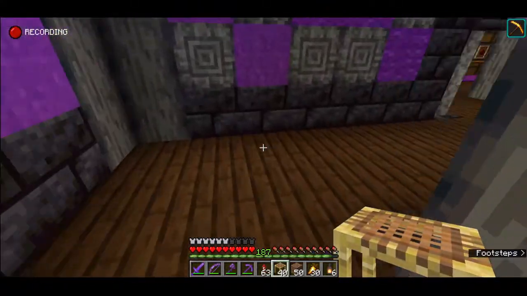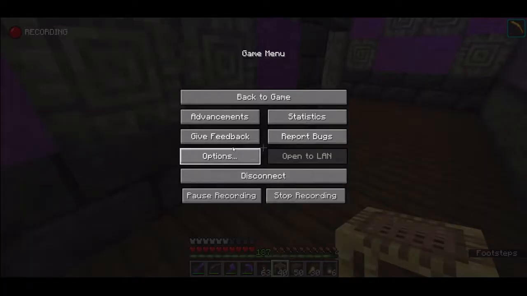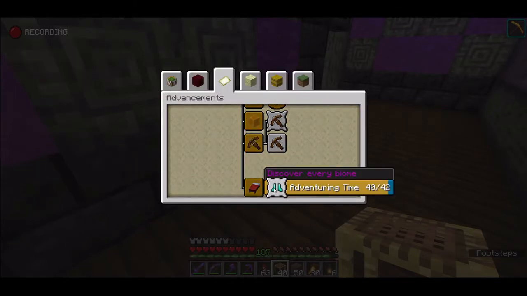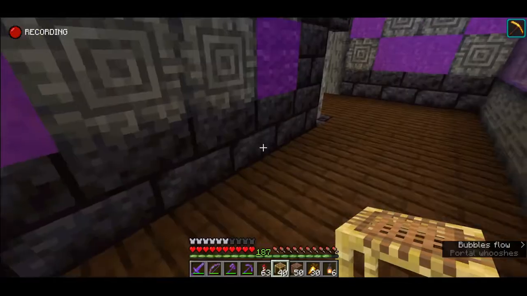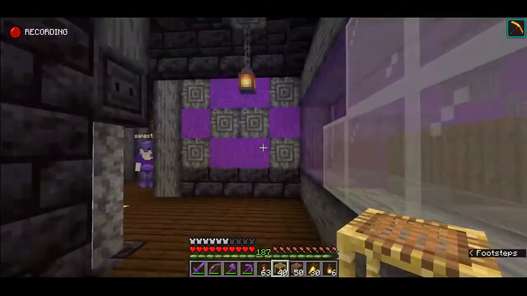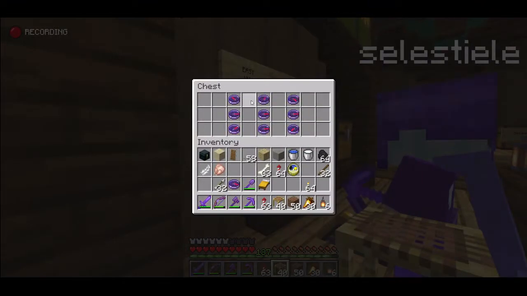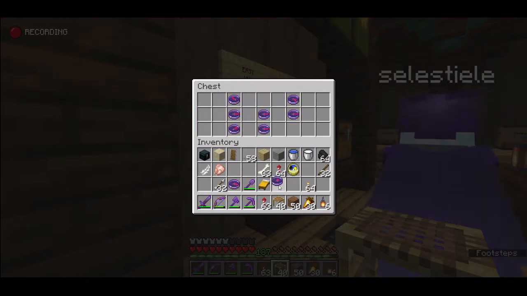Mm-hmm. And now, actually, let me see, because part of the reason you suggested it was because one of the things I'm missing is... Okay, well, apparently I hit at least one biome that I hadn't before, because now I'm at 40 out of 42. Yay! So, alright, I think I'm going to try Treetop Traveler. And beached.